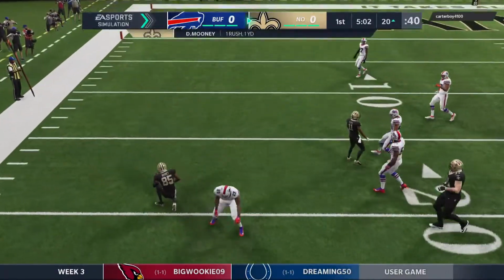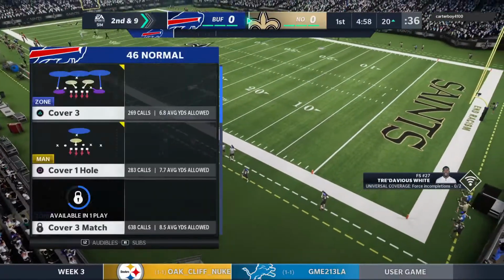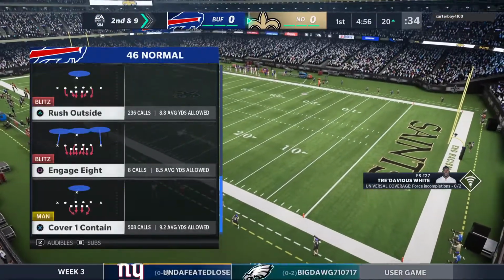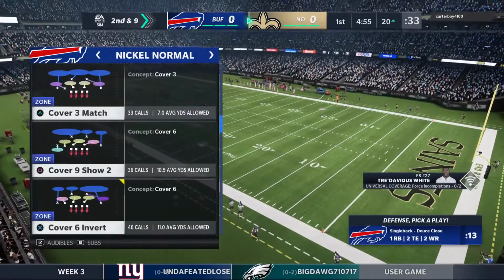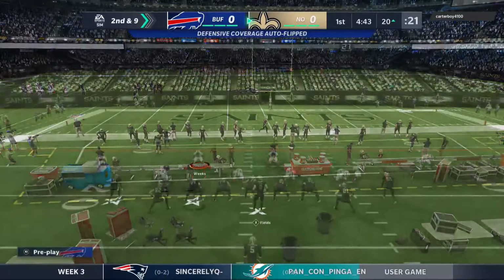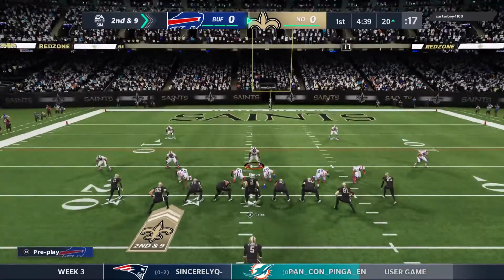And he'll be taken down at the 20 after a gain of just 1. The goal of a wide receiver screen is to get enough blockers in front to create a wall and let him pick his spot to run the football. How about the defense there, swarming to it and not allowing that to happen? Did not let him get downfield.